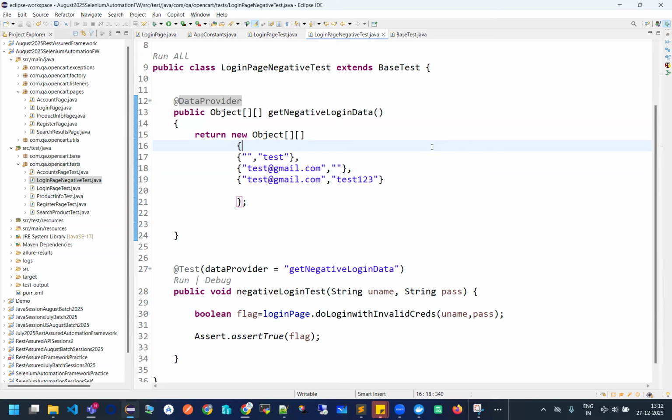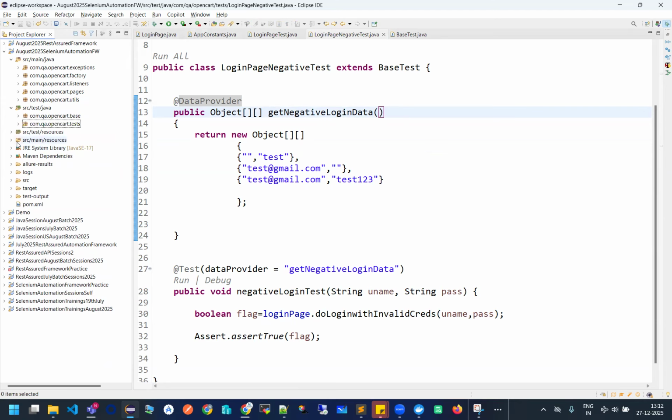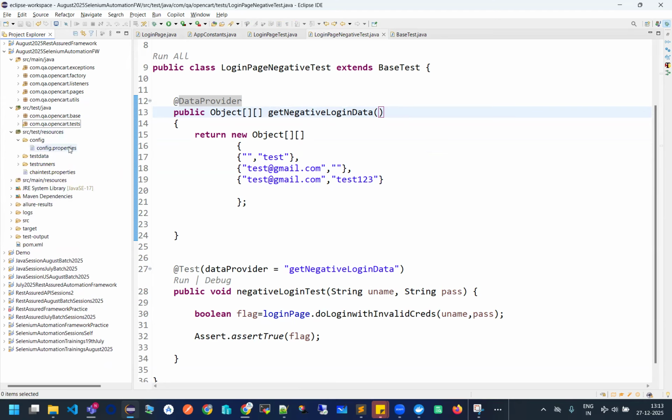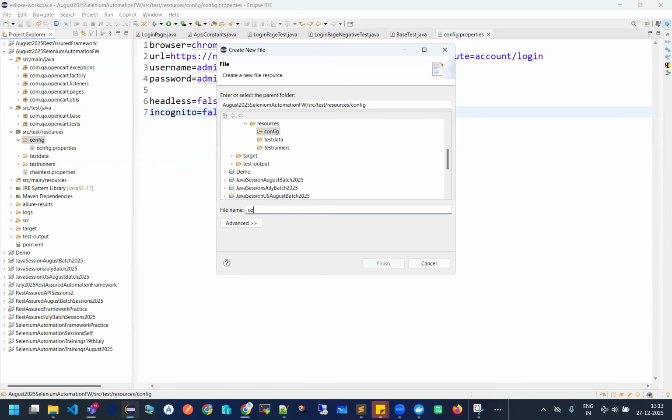See this. Data I am passing right now from where? Two things: the TestNG file and the properties files. The TestNG file is common; I am passing some browsers from there. But all my username, password and URLs are getting passed from the properties files. So instead of creating a separate framework, can't I create two, three properties files only? Different properties files. See, I'm going in the config. Right now you have this single property file. So I'm creating inside this config a few more files, like config UAT file.